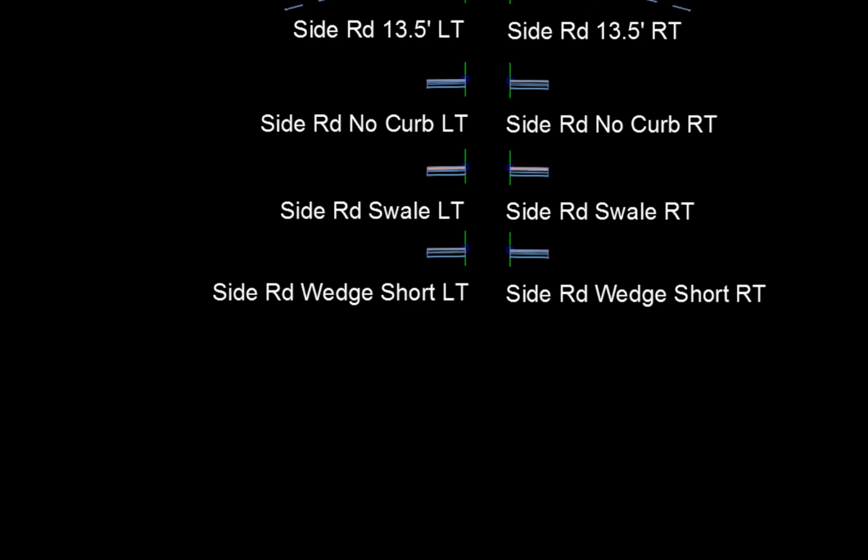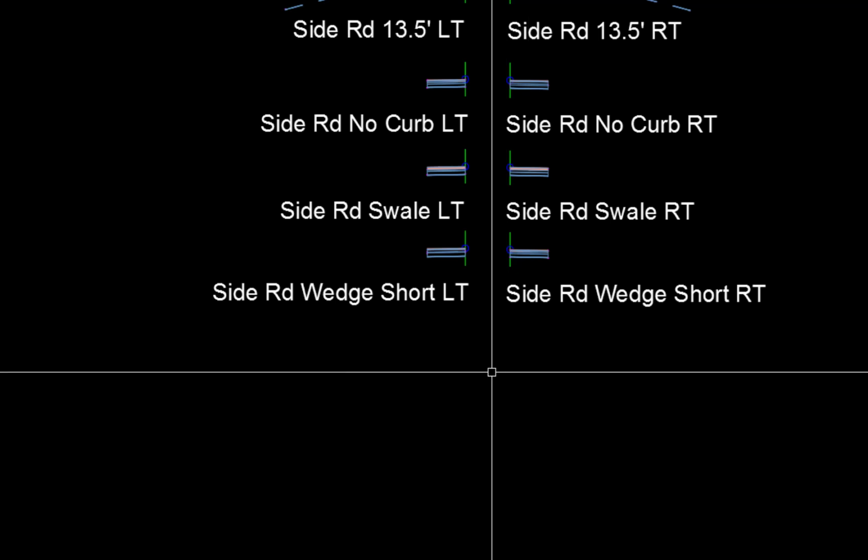Create the wedge long left and right assemblies. The alignments for the wedge long assemblies are along the side road ETW, from a point perpendicular to the intersection of the side road center line with the primary road ETW to a point at the intersection with the primary road ETW. Lane right sub-assemblies are used for the wedge long left assembly, and conversely, lane left sub-assemblies for the wedge long right assembly. CO enter.